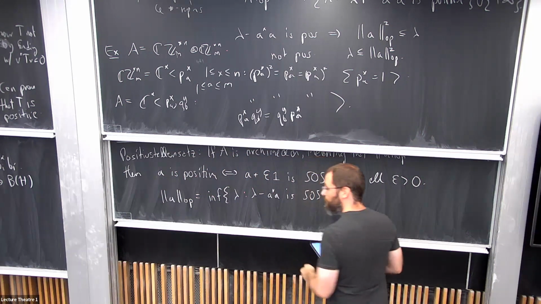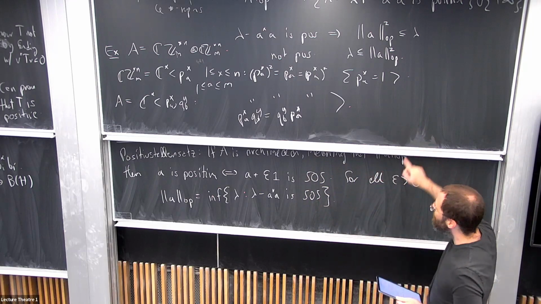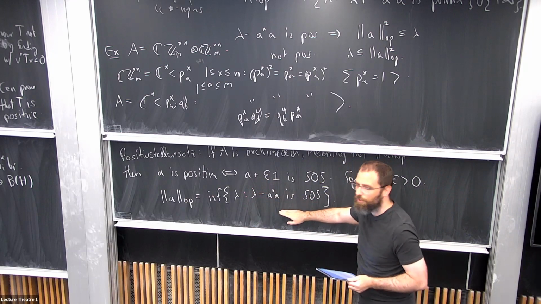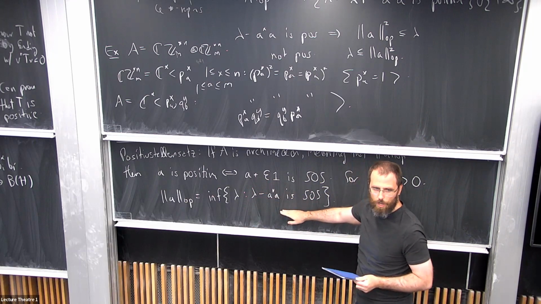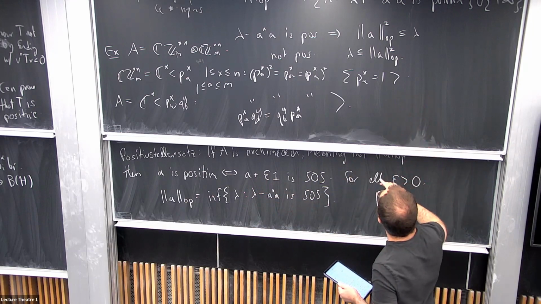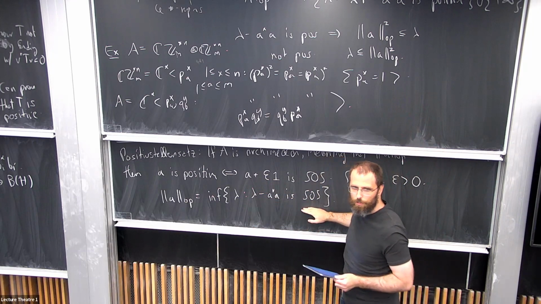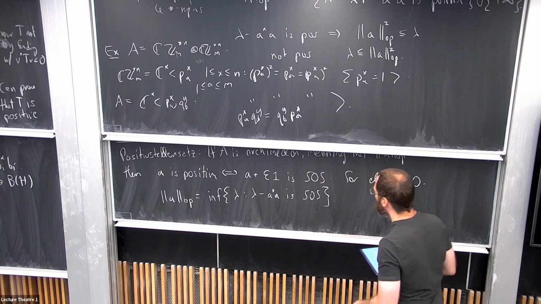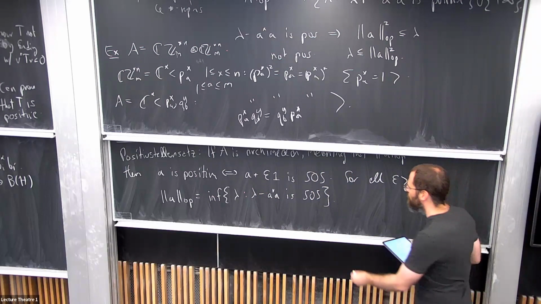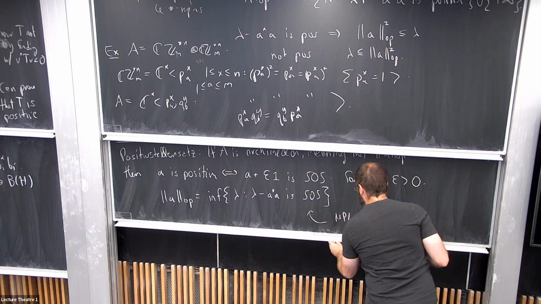And that's great because you can actually turn this into a procedure for upper bounding the operator norm. You search over sums of squares for things of the form lambda minus a star a, and whenever you find one, you know you have an upper bound. You don't have a practical way of proving things are positive in general, but you can show things are sums of squares, and whenever you find one, you've got an upper bound. And if you dualize that idea, it becomes a lot more practical to implement, and this is where the NPA hierarchy and related ideas come from.